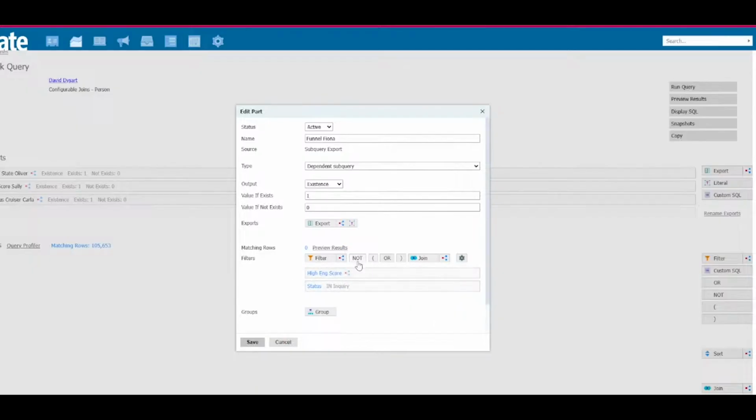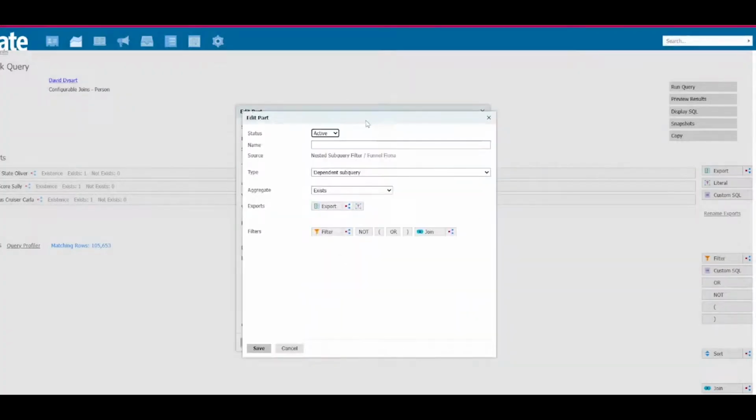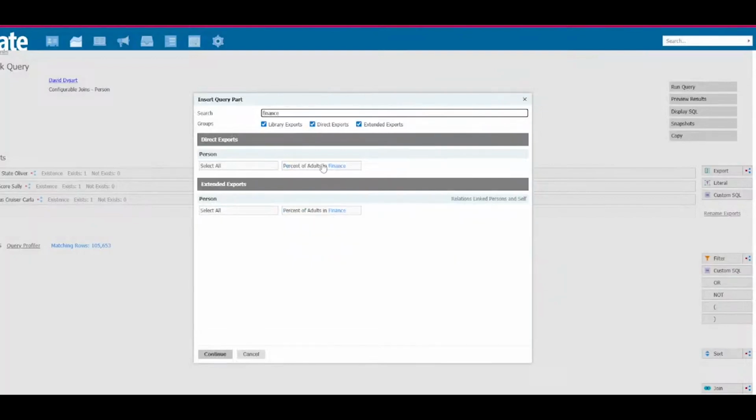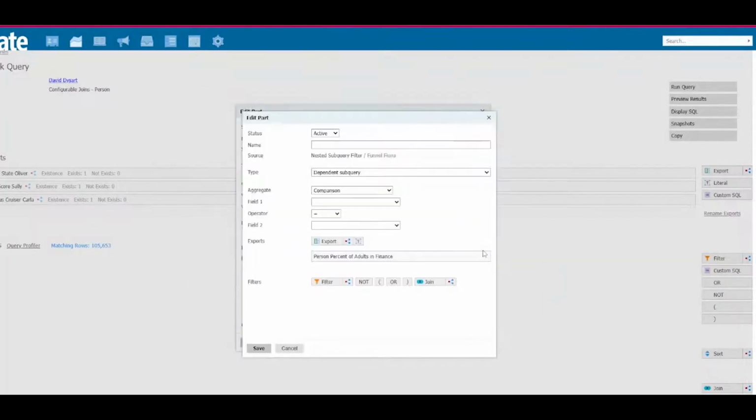And then, again, maybe we just really want to focus on students who might be interested in our finance program. And we don't really have interest data on this particular student, so we're going to bounce to our ecospherical data. So we're going to do another independent subquery filter. And we'll do a comparison again for, we should have a finance, percent of adults in finance industry. Again, this is a little bit of ecospherical data to maybe those students growing up with those expectations. Try to, of course, have student-specific data whenever you can.